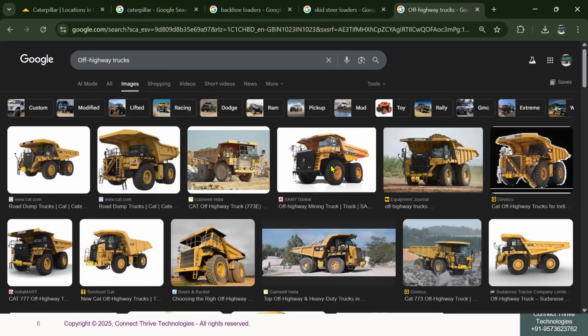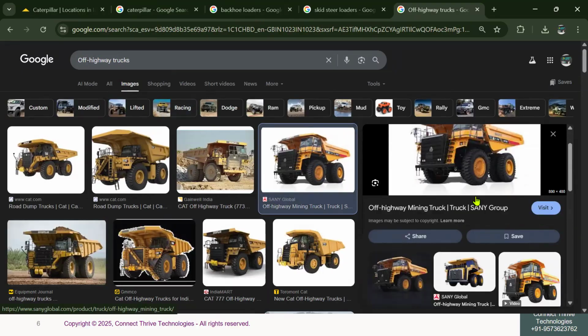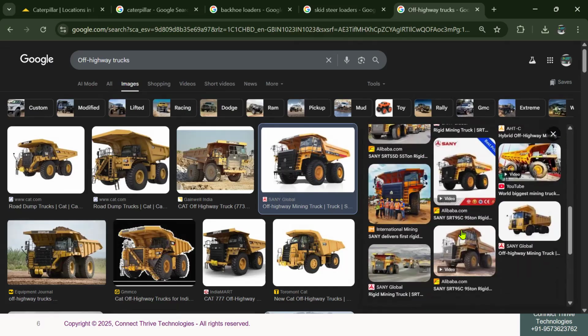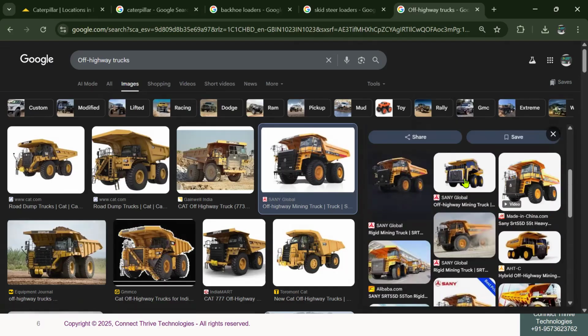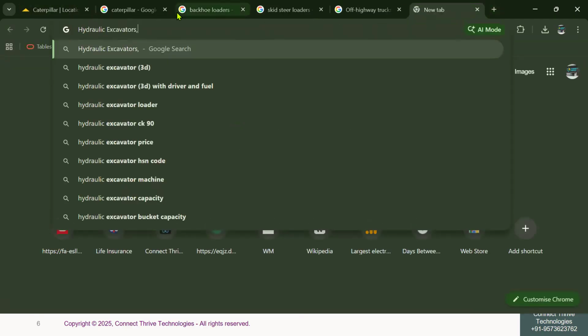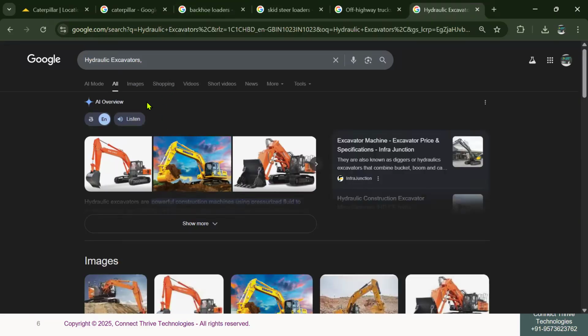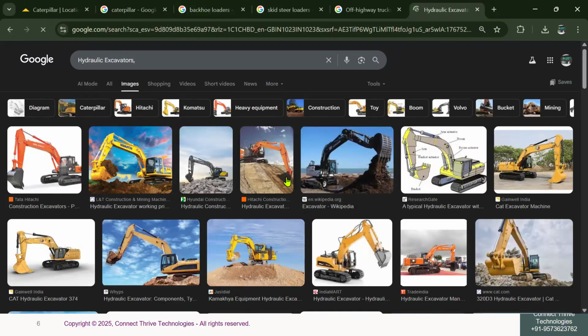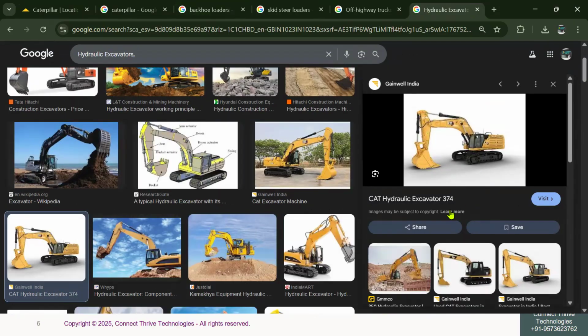This we call heavy dumpers. They will be used mainly in mining, granite, coal, gold mining, aluminum mining, it will work. Next, hydraulic excavators, this we know, we have seen from our childhood. These are the ones. Caterpillar.